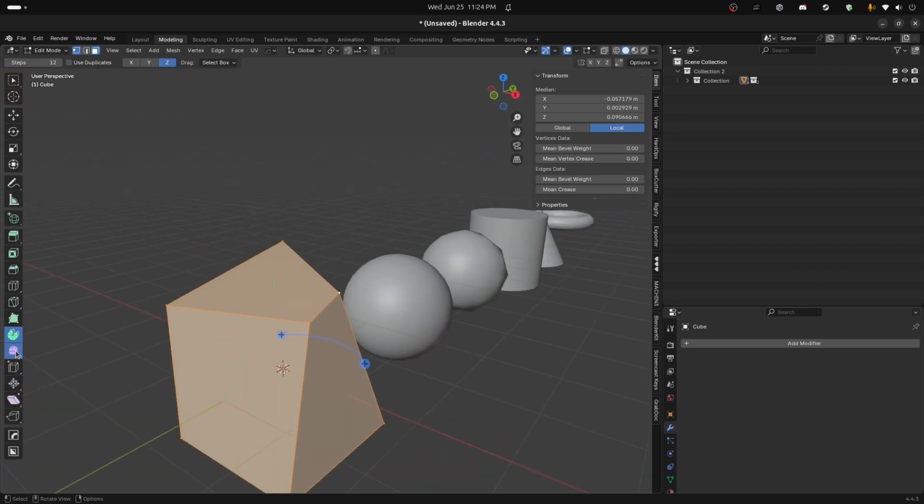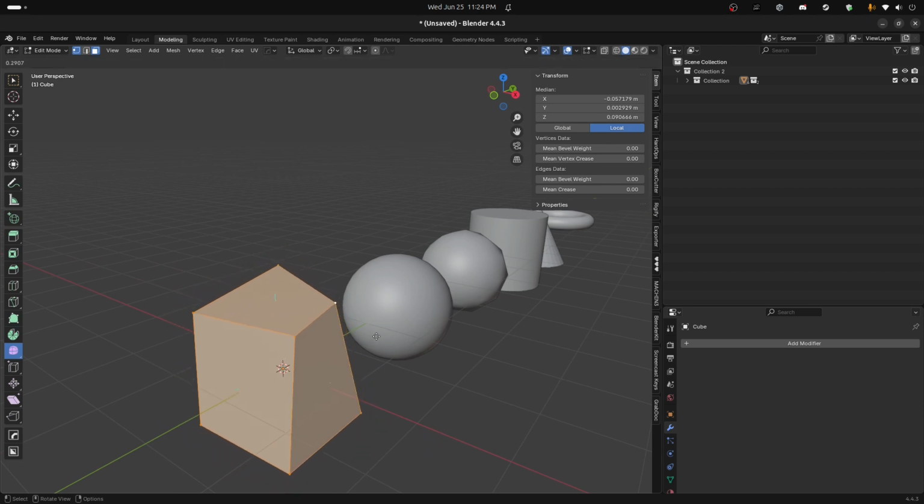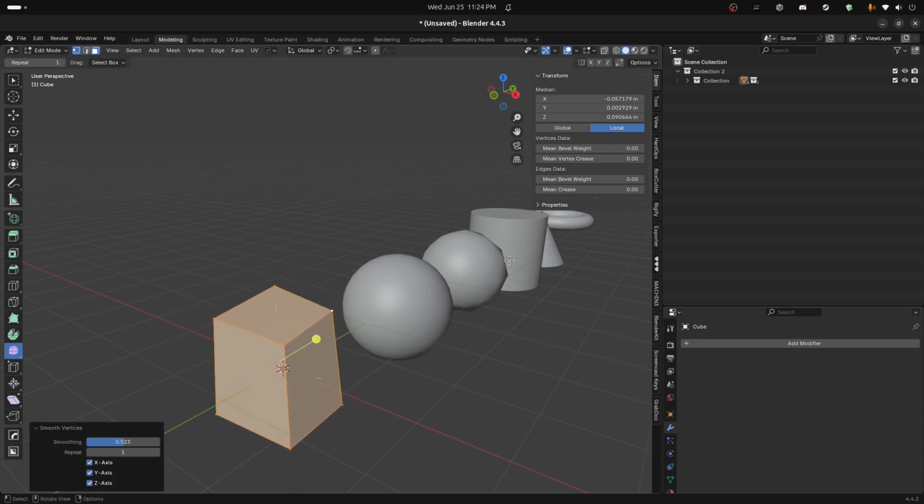This one's cool. This is going to smooth out stuff.